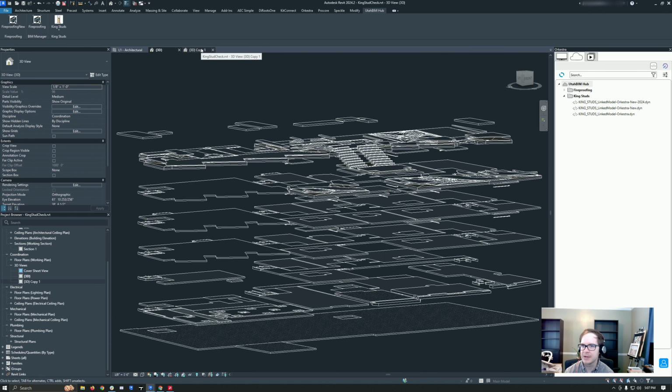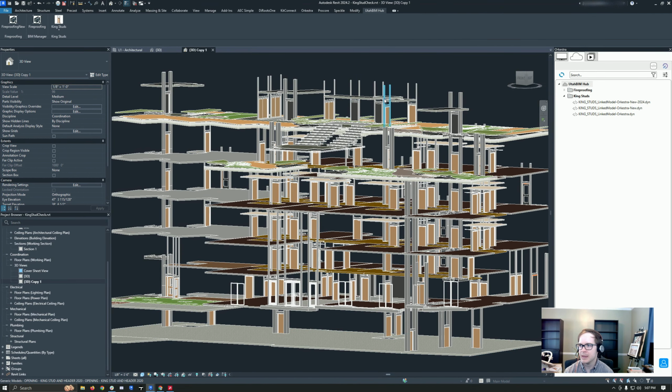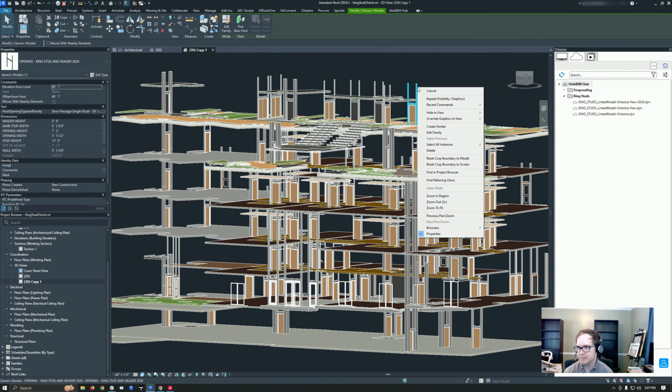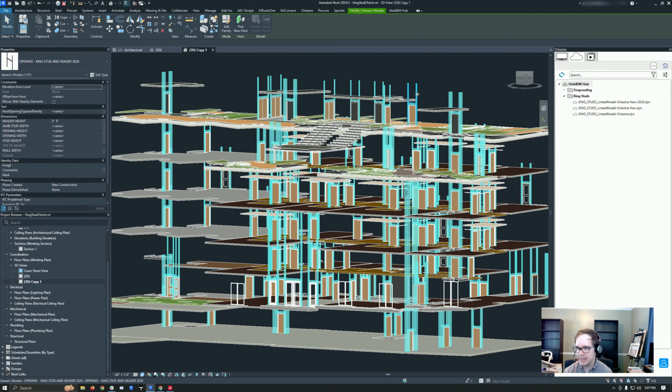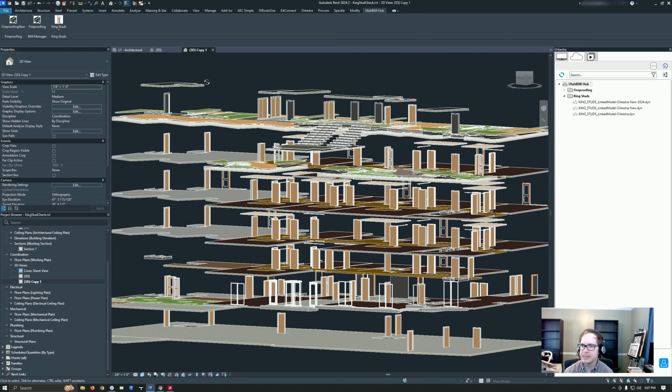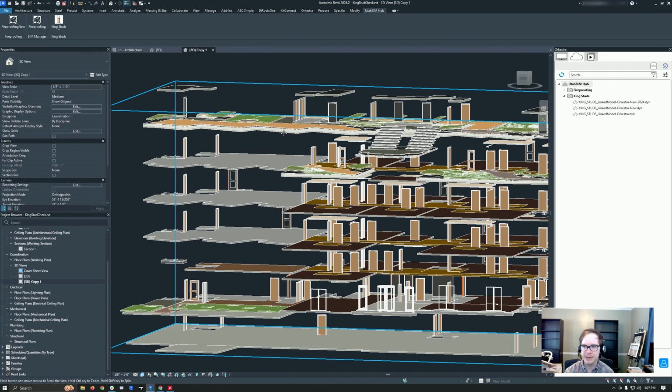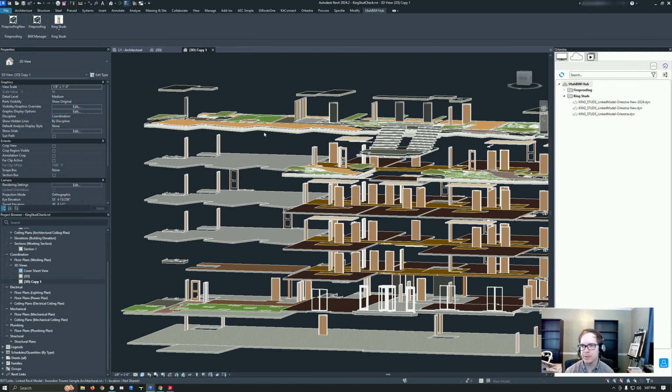So once we have that created, I always create another view. You can see I've already created all my King Studs here. I'm going to select all those and delete them. And I have a filter turning off all the other generic models, so we'll only see the King Stud. So let's come over here. I have this broken out in the different versions of Revit so that your Revit can handle the Python that this is coded in. And it's going to start up Dynamo.